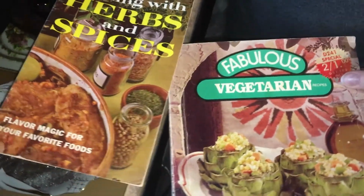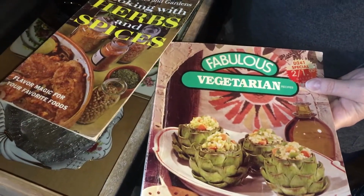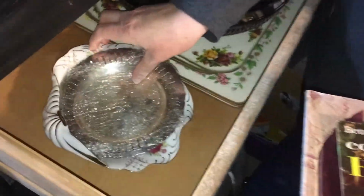So here we are in my dungeon of a basement. Sorry about the lighting. This is where I keep the stuff that's going to go out to my antique booth. Part of the stuff that we pulled out of that corner cupboard was actually vintage and antique, and I'll show you what I'm going to let go. These are vintage cookbooks, and they're sort of interesting, but again, we don't really use them. Often I just go online if I want a recipe, so I'll pass those along to the booth.